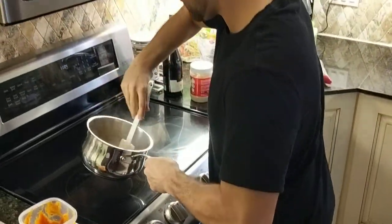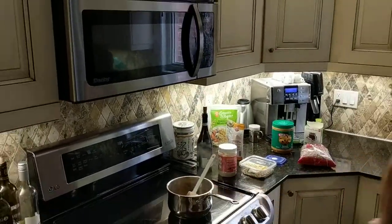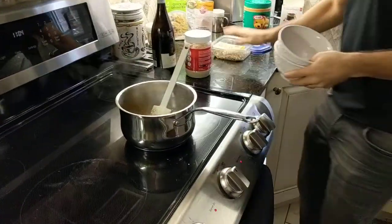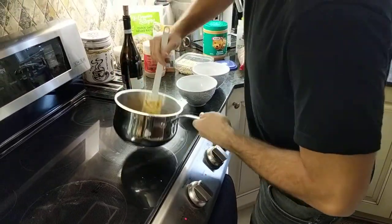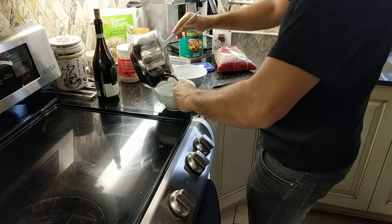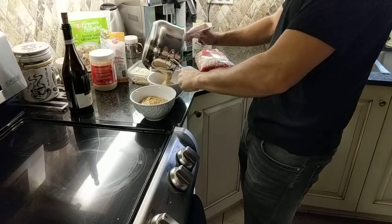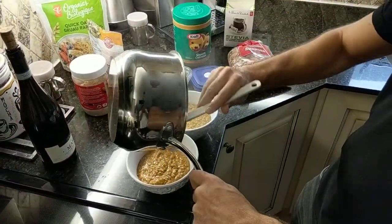So for me, this is done. Smells great. Let's get a bowl. A couple of bowls here. And like I said, this is serving for 2. Alright, so we're going to go right in the plate. Make sure we do it evenly. Alright.